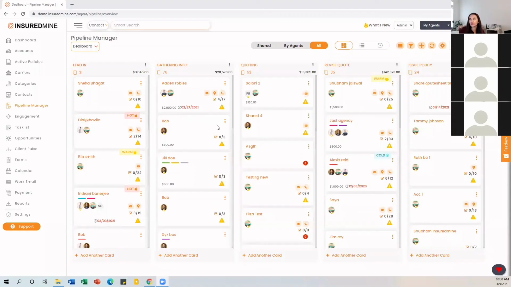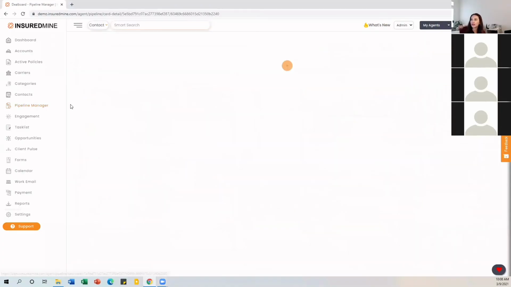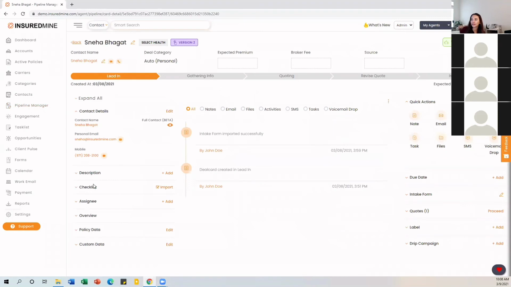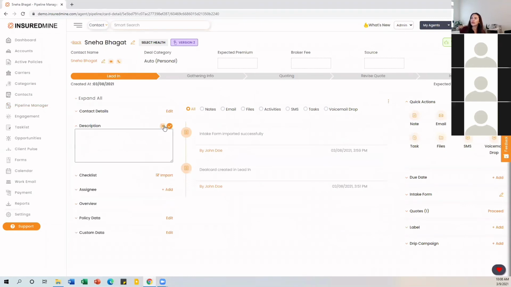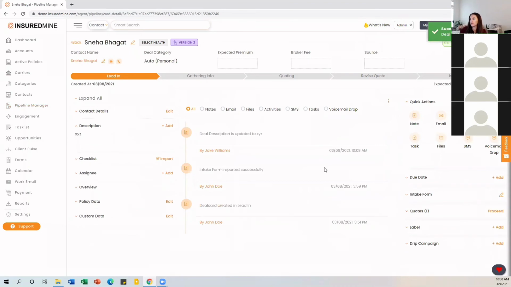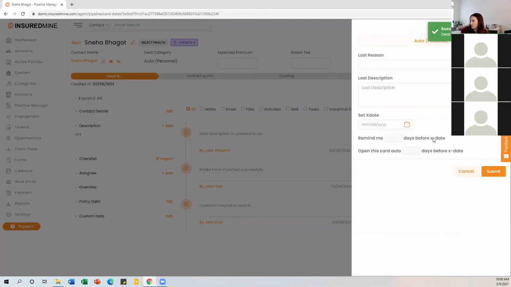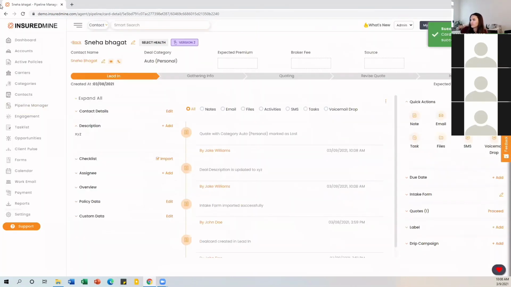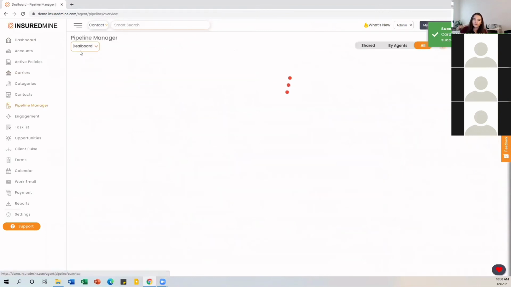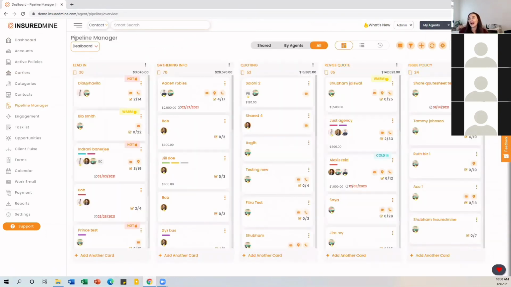So when you mean description, do you mean like in here? Yeah, right under here, that's where he's been putting all of his notes. And then when he marks it won, he goes back in. He said lost, but he said it has happened on one deal, but it makes sense for a lost, I think. I don't know. I just didn't know if you had any.